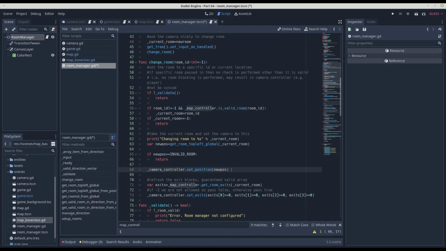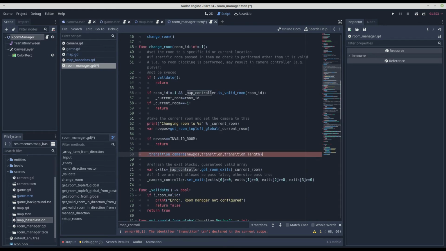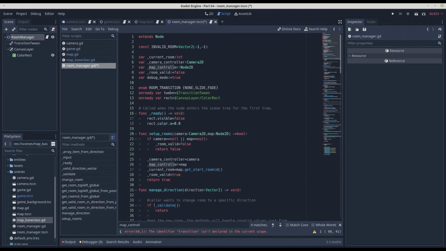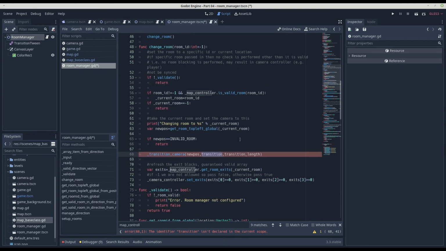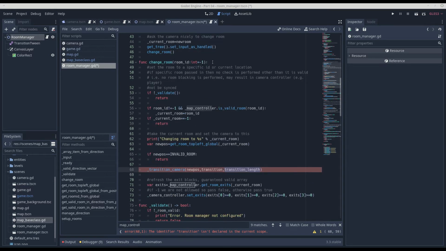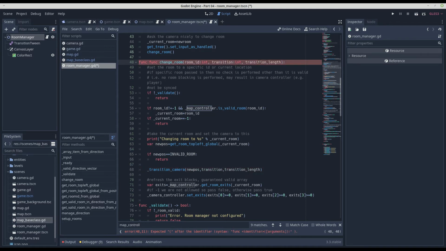So what we will do is create a method called transition camera, and we will pass in the new position, a transition type, which will be one of our enums, and also how long we want that transition to go. So in the change room, we will add that transition and the transition length as extra parameters.